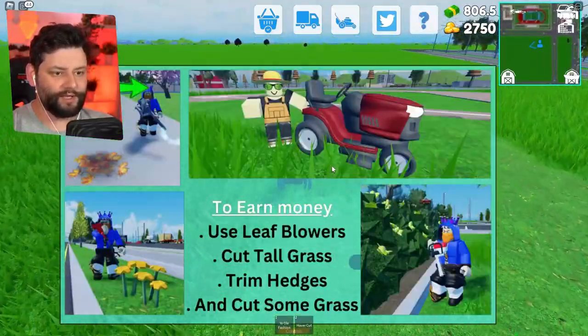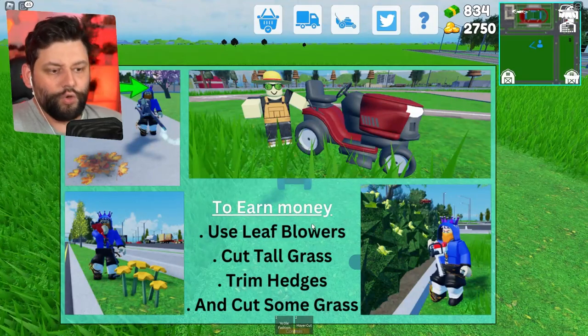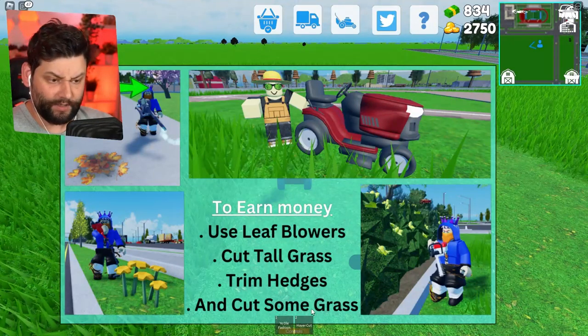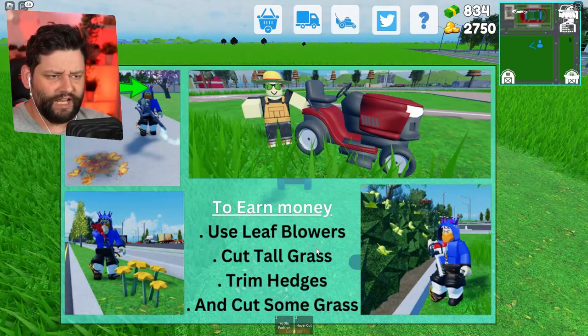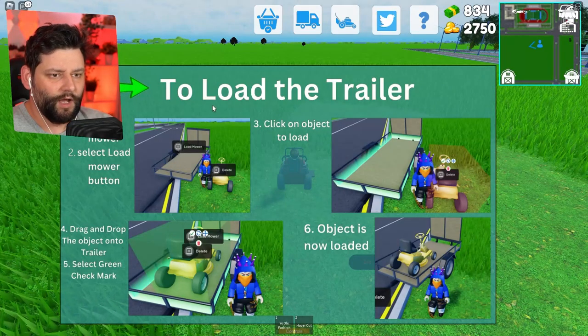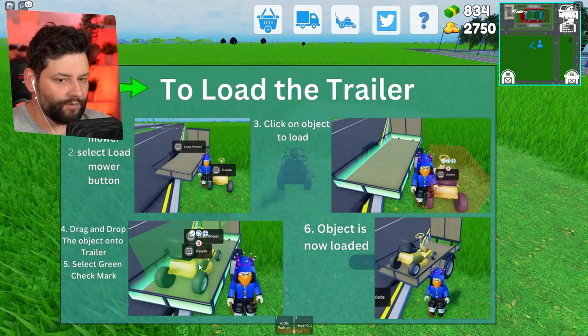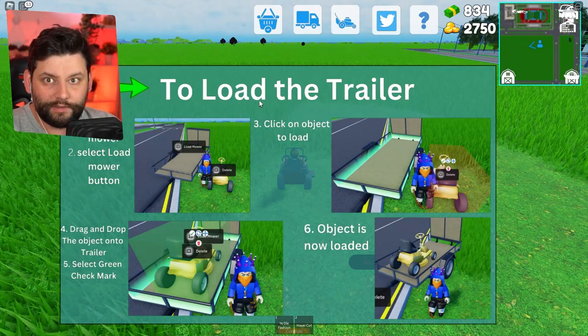Now, if I go for the information right now, we can find some more stuff out. So, to earn money, use leaf blowers, cut tall grass, trim hedges, and cut some grass. Okay. I didn't realize you can get leaf blowers as well. That's kind of cool, isn't it? Next. Load the trailer, so you can load the trailer right now with your own vehicles. Makes it easier to take them to places, which makes sense because my lawnmower is freaking slow.